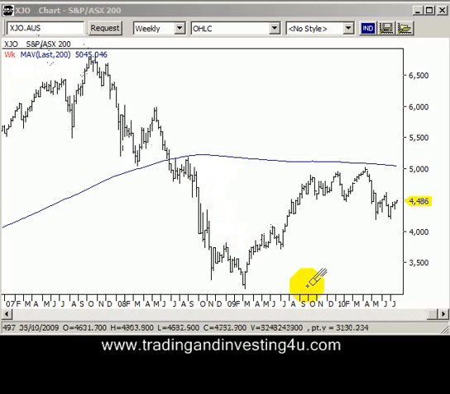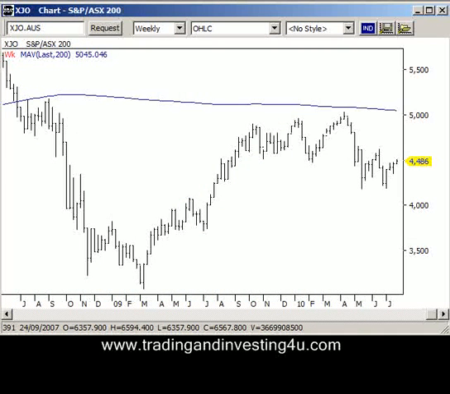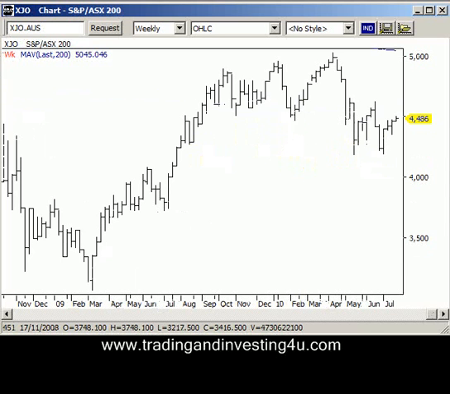Now we're looking at probably a good 2 to 3 years worth of data down the bottom here, and we can see we just got a 200 moving average on the chart. I'm looking at a weekly chart here, and I just want to open it up a bit more to see what's really going on in the smaller picture. There's a couple of things we can see going on here.